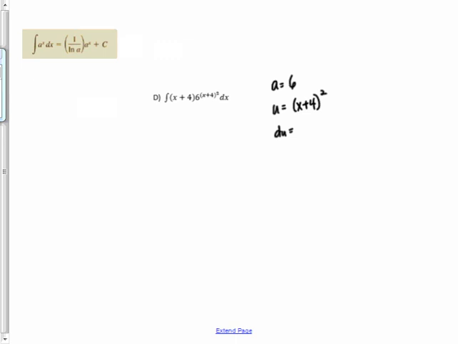So remember chain rule from Cal 1: exponent times coefficient, same parenthesis, but drop it by 1, so it would be to the first power now. And it would be times the derivative of the inside, but the derivative of the inside is just 1. All right, so it's 2 times x plus 4 dx. So let's think about this. I've got the integral, and I've got 6 to the u.